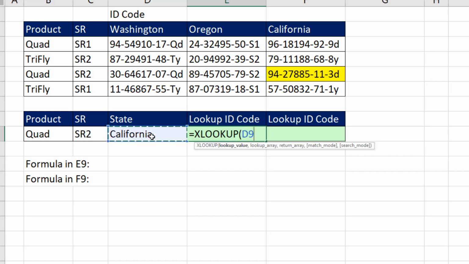Well, we first need to look up the entire column. So California is the lookup value for these column headers, comma. The lookup array, notice it's 1 row by 3 columns, comma, the return array. Well, in order to use XLOOKUP, both lookup and return better have 3 columns. But because return array has 3 columns and multiple rows, now XLOOKUP will know to return all the rows. So in essence, we're looking up, yes, all the rows, but a full column, close parentheses.